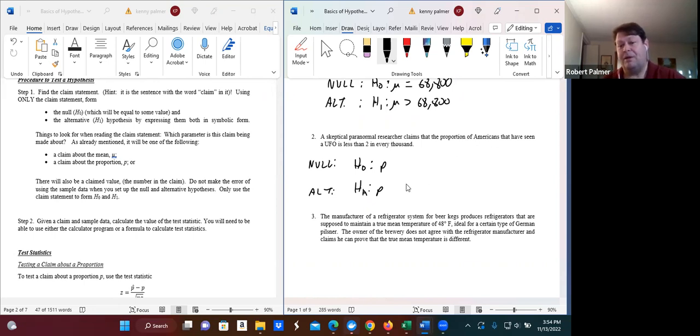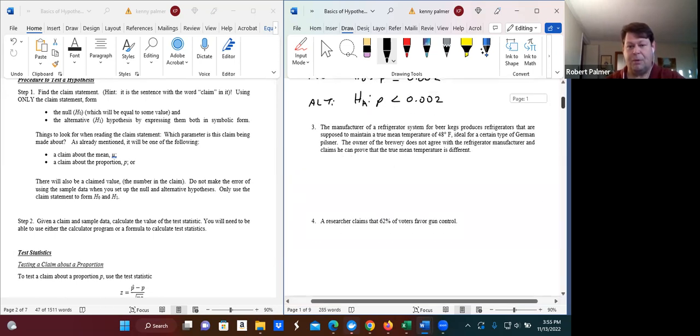that would actually be then, so this time it says less than 2 in every 1,000, so it's less than, and that would be 0.002. If you divide 2 by 1,000, you get this. It would be less than that. So once you have the claim, then the null hypothesis is actually a lot easier. Just make that simply 0.002. Then hopefully we have some data to compare this and do statistical tests to see if there's evidence to support the claim or not.